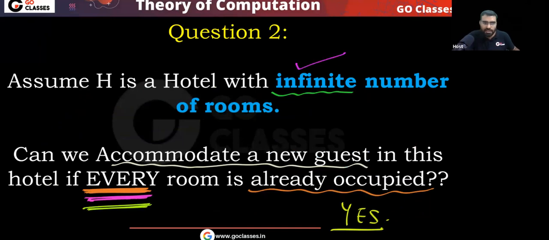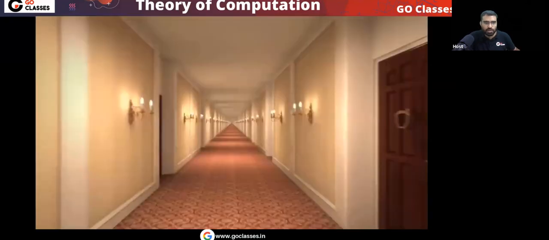You have an infinite number of rooms in this hotel. But remember, every room is filled. Then can you accommodate a new guest? The answer is yes. So what will you do? This is your hotel. Remember, this is an infinite hotel. Now in this hotel, can you accommodate a new guest? Every room is filled. So tell me what to do.